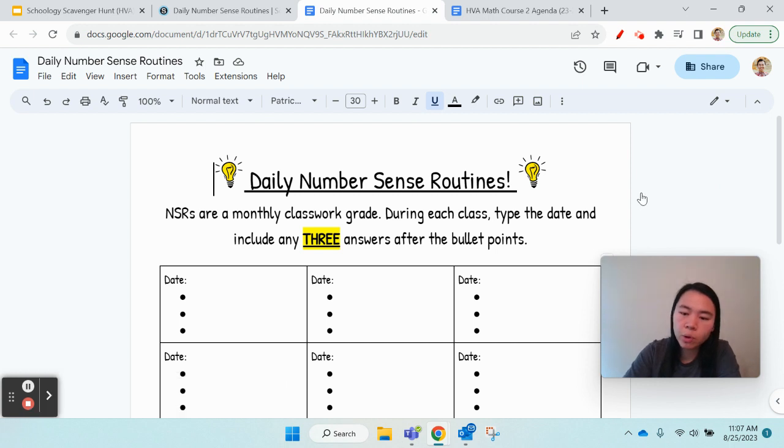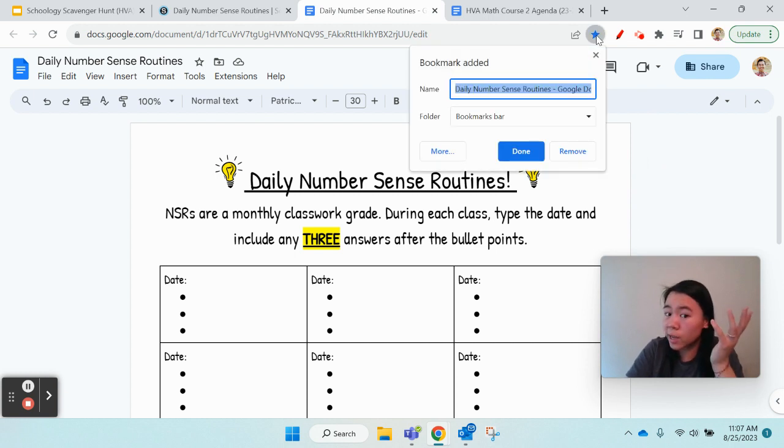So the reason we want to bookmark our number sense routine is instead of going to Clever and Schoology, finding your math course, finding your number sense routine document, and clicking edit, that's a lot of clicks for something that you open every day in math. So we bookmark it by clicking this star right here. You can bookmark any page. So if there's another class that you use something every day, like our warm-up page here, you can bookmark that as well. So you can change it to math, number sense routine, or math warm-up, or whatever you want to name it.